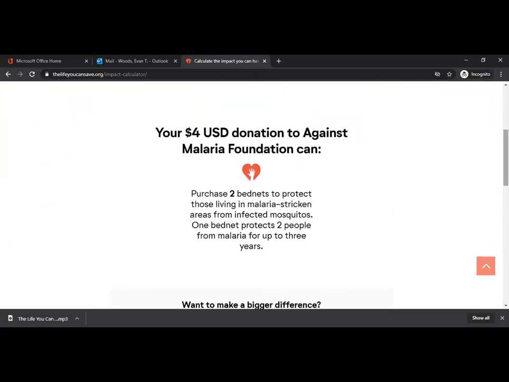Question. What's more morally significant: protecting 4 people from malaria for 3 years, or your morning coffee? Definitely protecting children from malaria. Yeah, right. So here's a case where as a college student, you could still donate and save lives for very little without sacrificing anything of moral importance.